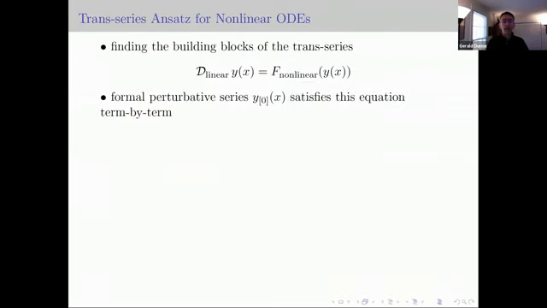So now we can apply some general argument, and here you'll see that there's no reference to this being an integrable equation. Let's consider a general nonlinear DE where we have some differential operator on the function equal to some nonlinear function of the function itself. They could actually have been y primes and things in here. I didn't type that correctly. So the formal perturbative series obviously satisfies this equation term by term. That's how it was generated.